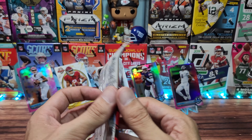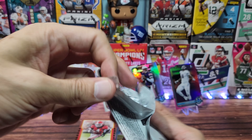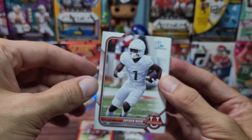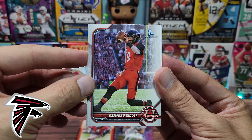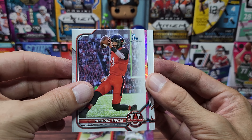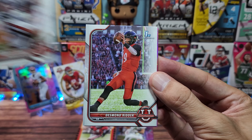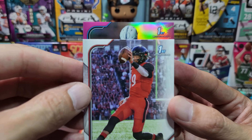We are down to just one pack and we have not hit our Justin Ross for the Chiefs PC. Let's get a little last-pack magic to get our PC. Jaden Reed. Desmond Ritter — for some reason I know of his name. There's a pink — we'll save it for last just because. Malik Cunningham, first Bowman. Marvin Mims, first Bowman. Already Desmond is back, and this one right here is a first Bowman for that team.